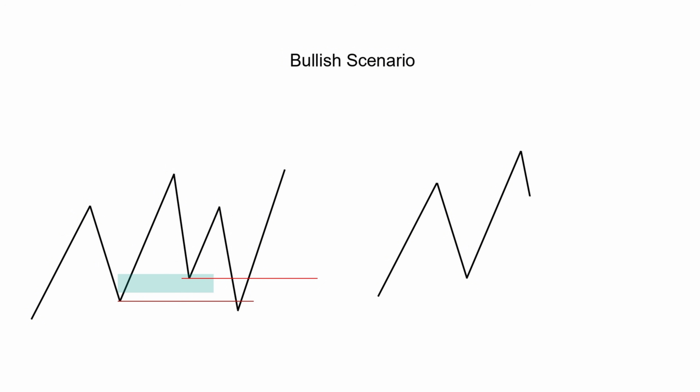Price is in a bullish trend, and you're targeting this swing for your external liquidity. Price approaches the level and rejects. And we know that's because of our internal liquidity. So now we have the second swing to target. So if price approaches the first swing, we can obviously expect the second swing to be absorbed as well.